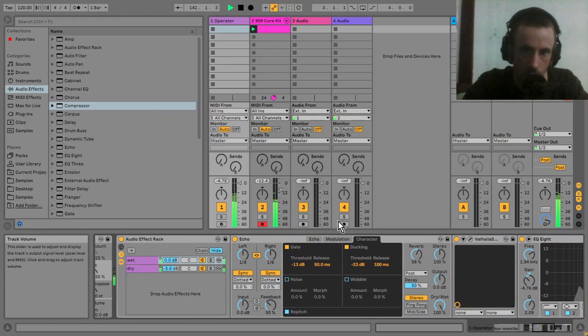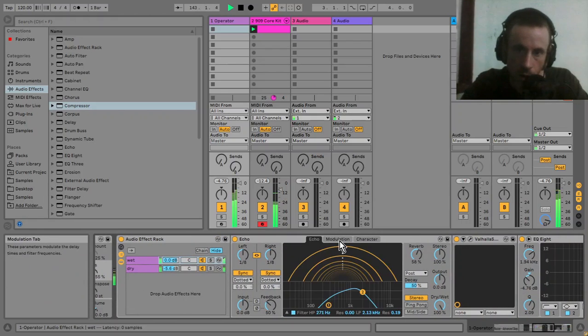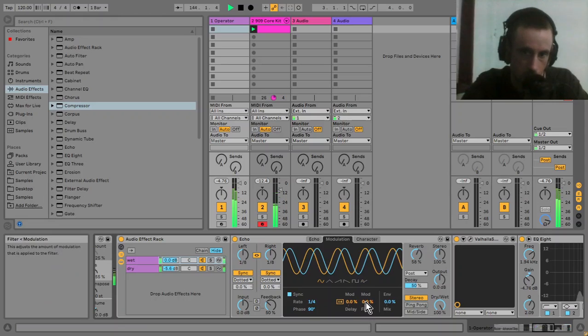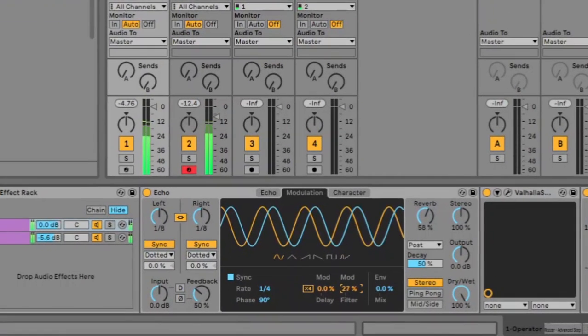We could also go into the echo device here and give it some filter modulation. And I'm just going to change it to ping pong mode to see how it sounds.